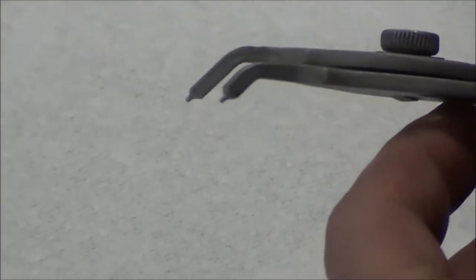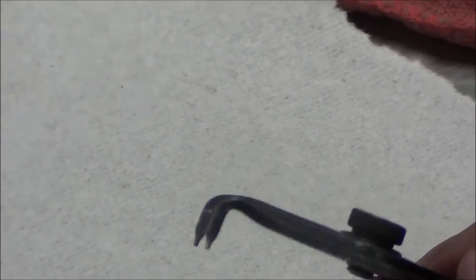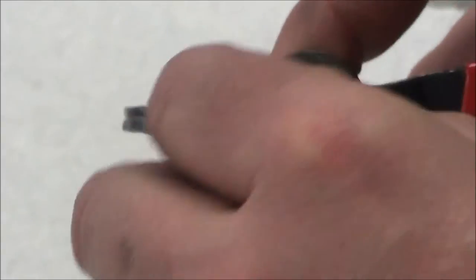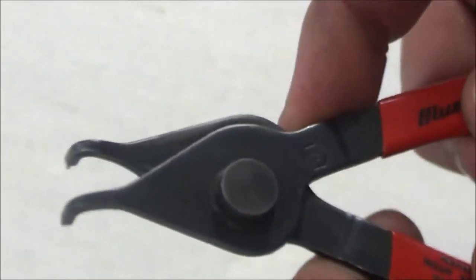The other thing is that snap ring pliers tend to come in different angles. All of the ones I showed so far were straight, and then these are at a 45 degree angle, and then you have a 90 degree angle. So that's why you have all the different ones in your kits. And if I want to switch this from an inside to outside, I simply take this, switch the hole over, and now it's going to open it up and pull it off a shaft. Okay, so we're going to move back to the transmission.